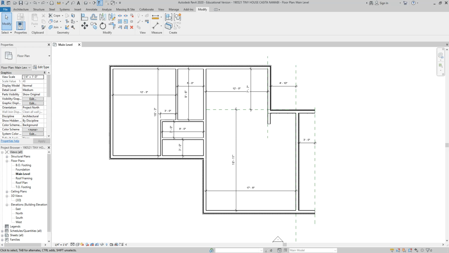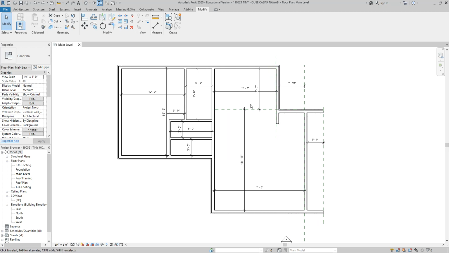Okay? So let's go on with printing. For the printing process, just like what we did with the walls, it's a lot of work up front, but then once you get it set up, it's really easy to print from Revit, but there's a lot of things that we have to set up first.